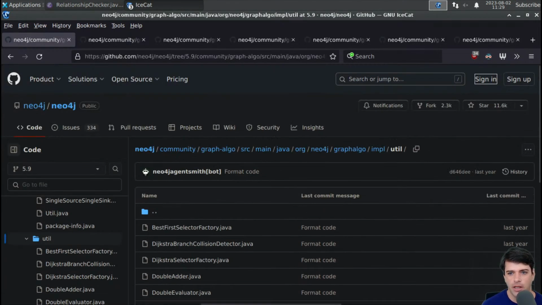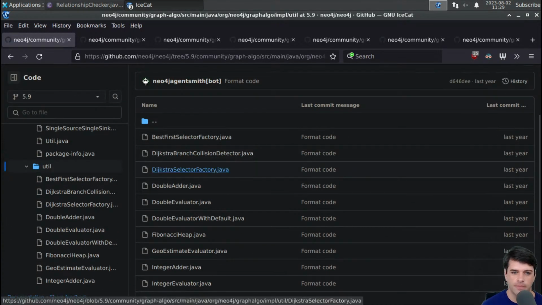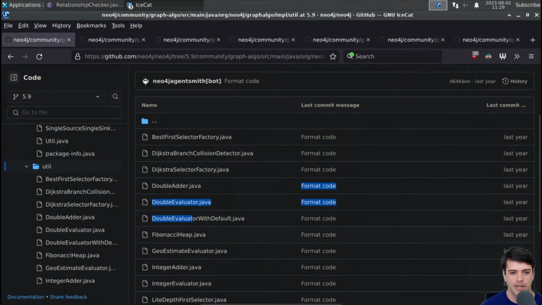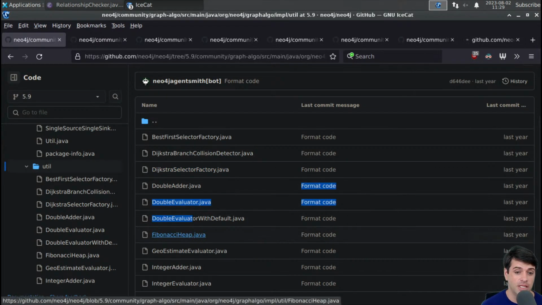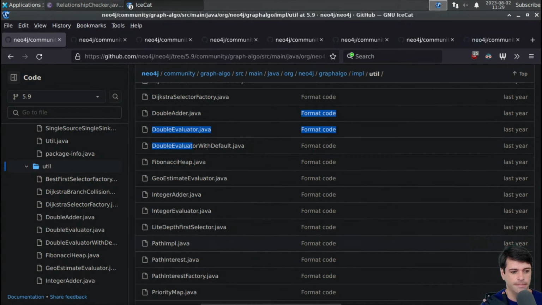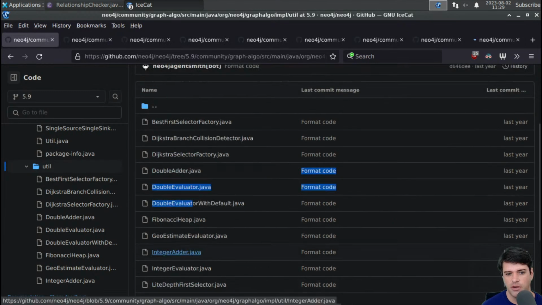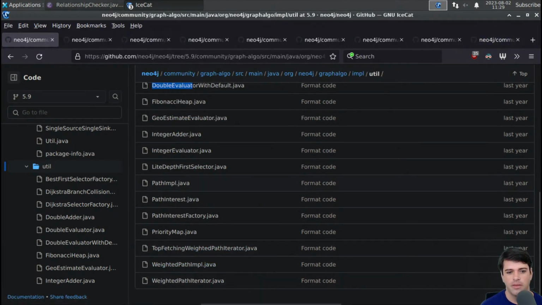And then where am I now? So here's util. So the utility has stuff like whatever a Dijkstra selector factory is, double adder, Fibonacci heap. I think that's the second time I've seen a Fibonacci heap in the wild. Path implementation, whatever that is, a priority map, weighted path implementation.